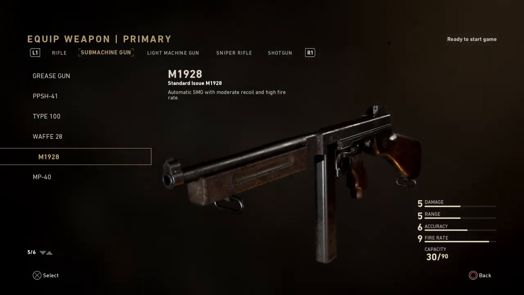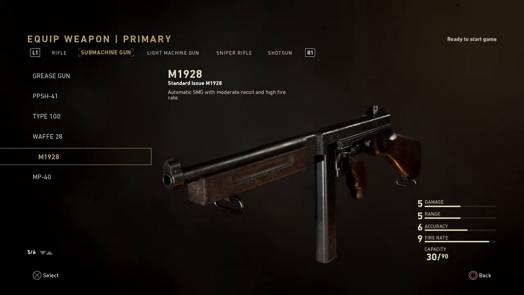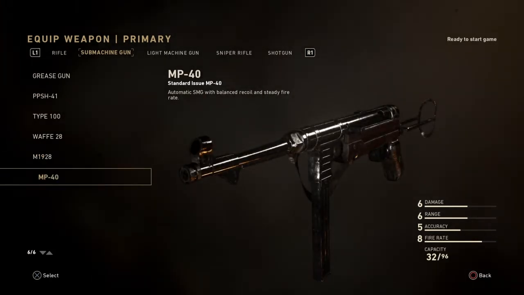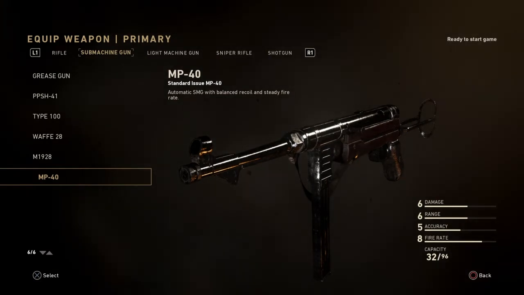The M1928 has decent recoil, a really good rate of fire as well, and the damage is around half, which is more than enough with that rate of fire. You don't need a lot of damage when those bullets are coming out so quickly. Always take that into consideration when you play with SMGs.